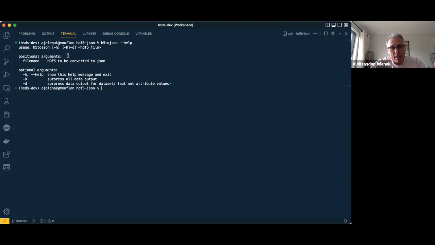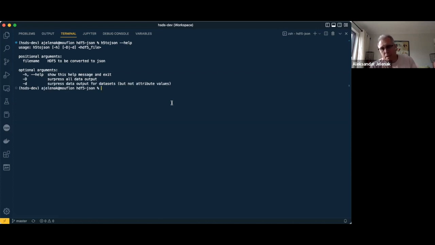So you see, the input is a file name, which is an HDF5 file, and then there are two important flags. The first one is uppercase D, which suppresses all data output. In other words, attribute values and dataset values are not going to be included in the HDF5 JSON. And there is the lowercase d, which only suppresses the dataset values.